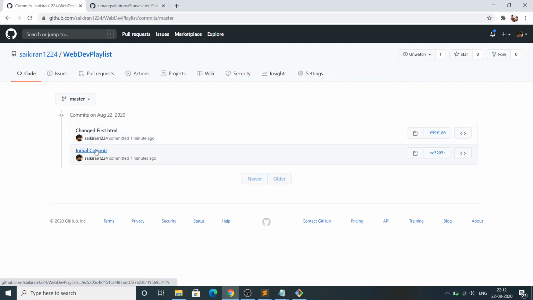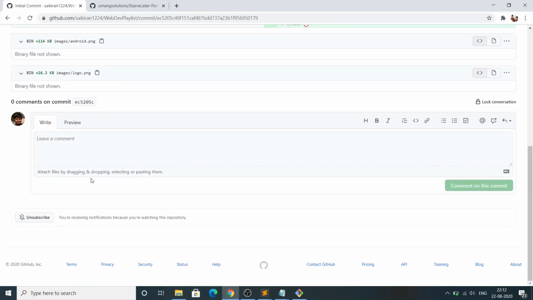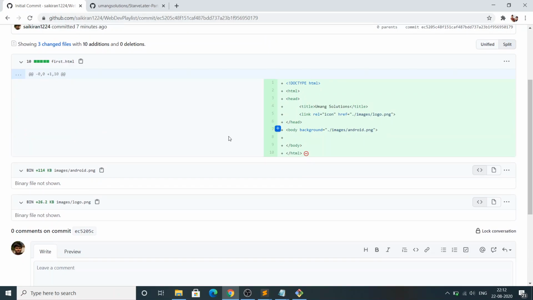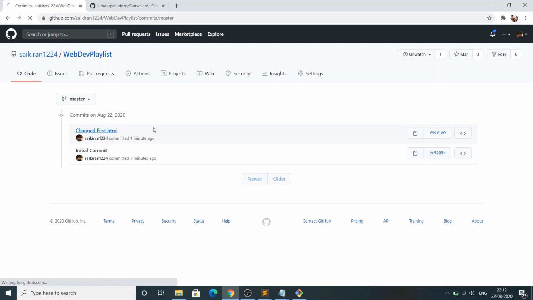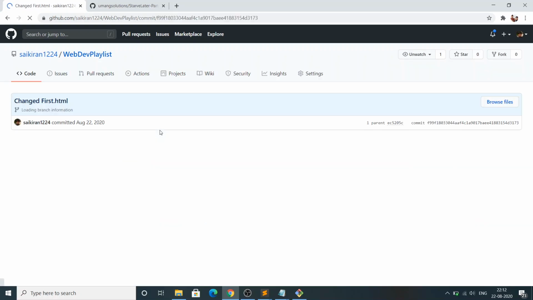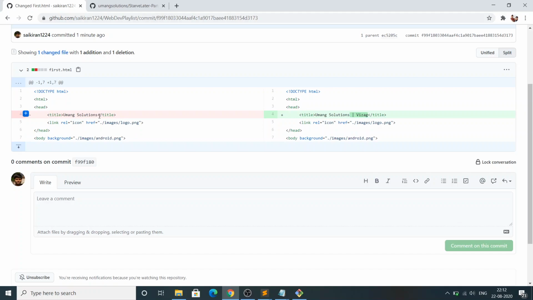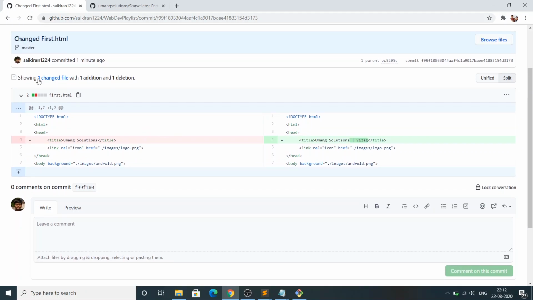It means the first commit, right, the initial commit, is where my files are written in this format. Like I have only this. For example, in the second commit, I just changed something. So see, automatically it is showing on the left side the previous commit, showing one changed file. In the previous commit I only had the symbol here, but on the right side I have the symbol with the pipe symbol. So it is showing you have changed something.